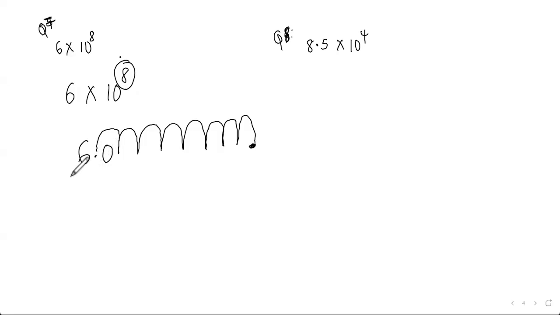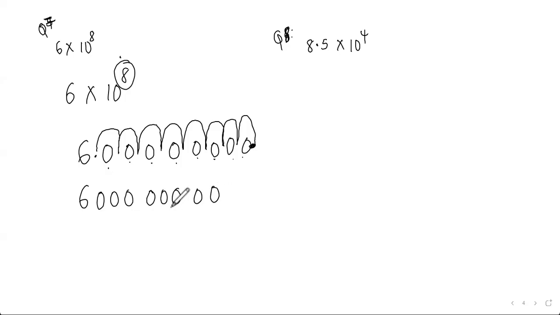Just to confirm. Yeah. So that's going to be like that. So we fill up the spaces with zeros like that, and that's going to be 6 followed by 1, 2, 3, 4, 5, 6, 7, 8 places. So that'll be like this. The trailing 0.0, of course, is not necessary. You can actually take it out if you want.